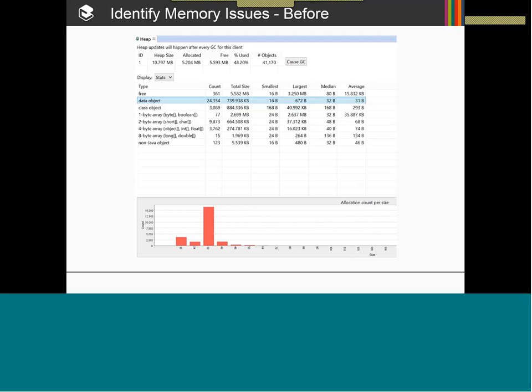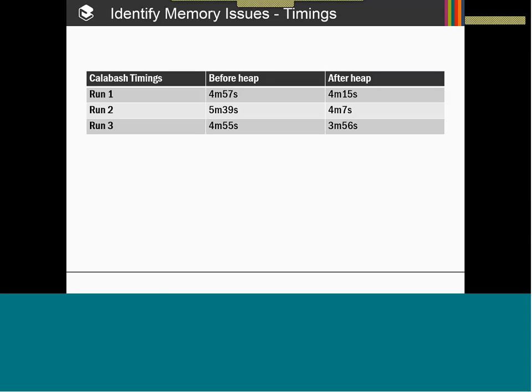And this allowed us to show that this was the before and this was the after, which showed us that the number of objects was decreasing. We repeated this until we had a well-maintained heap. So not surprisingly, as we had a large number of heap objects that were not being garbage collected, the before heap values were a lot higher than the post heap. The heap has a dramatic effect on making the app very sluggish, which we can see in the Calabash timings. So across all the 3 different runs, and we run these multiple times just to see if we're getting an average. But this was the increase in performance that we got just by looking at the heap.